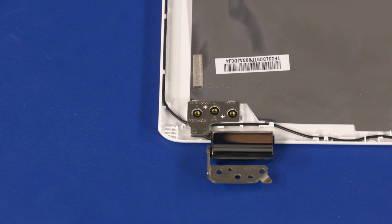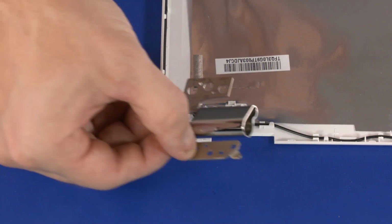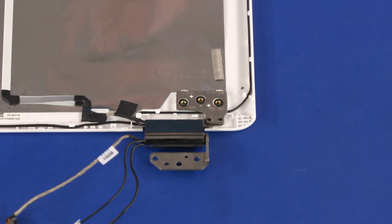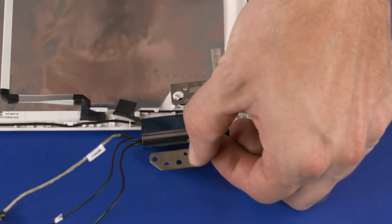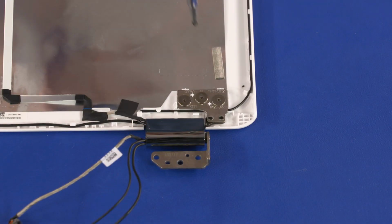Lift the left LCD panel hinge off of the alignment pins on the LCD enclosure and remove. The right LCD panel hinge is removed in the same manner. Reverse this procedure to install the LCD panel hinges.